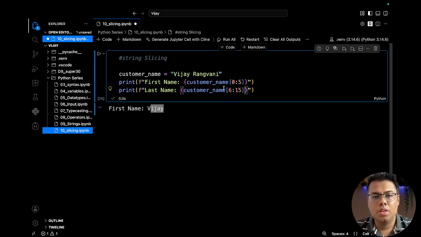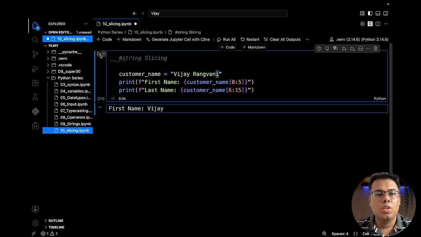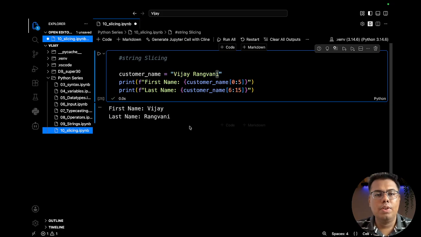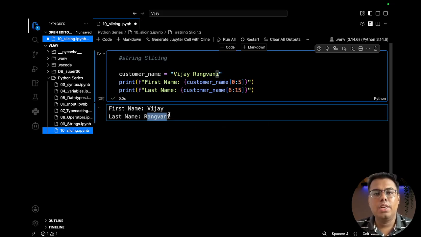Okay, so what we have done: 0, 1, 2, 3, 4, 5 is the space, then we are taking from 6th till 15. So it will print the last name. In this way we can slice the string.